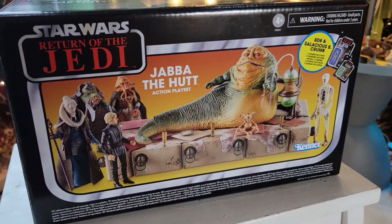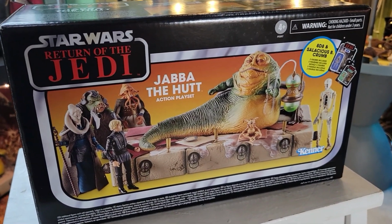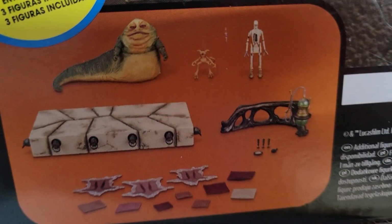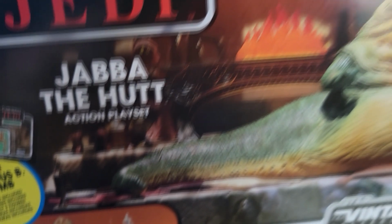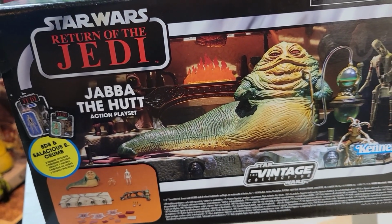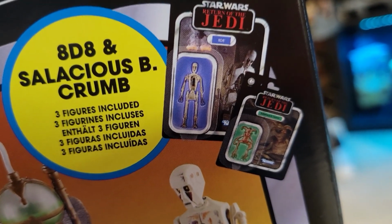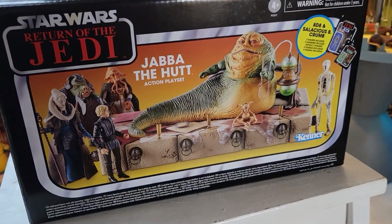At least the box does, and this is a great looking box. How iconic, how just awesomely retro and cool. Really takes you back to that vintage 1983 Jabba the Hutt playset, which I also have here in the Plastic Planet. But yeah, this is a fantastic looking box, and this is going to be a rad figure. It comes with Jabba, his throne, IG-88 on card, and I think Salacious Crumb on card as well. So this is going to be really, really rad.